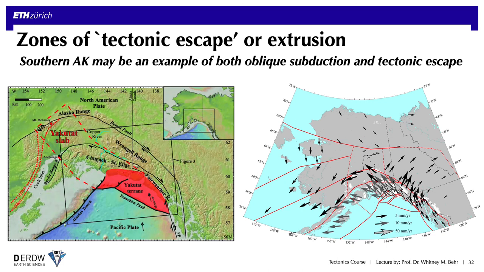A final example is southern Alaska along the subducting Yakutat terrane and associated Aleutian Trench, which also exhibit prominent strike-slip faults mainly defined by the Denali Fault in the north and the Border Ranges Fault in the south. These faults are interpreted to have formed partly due to oblique Pacific Plate motion — strike-slip partitioning — but the Yakutat block, a subducting microcontinent, also appears to cause extrusion or escape of western Alaska around the Yakutat microplate toward the Aleutian Trench as the free surface.